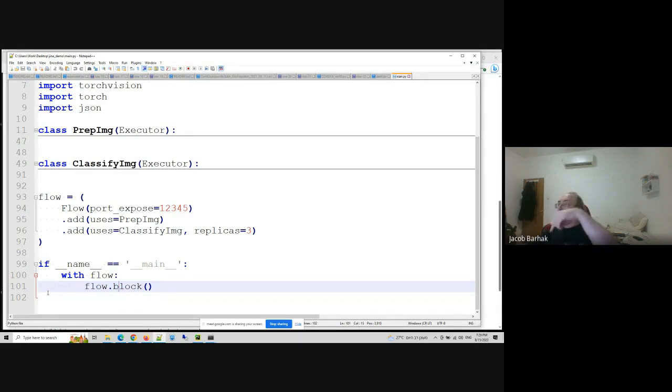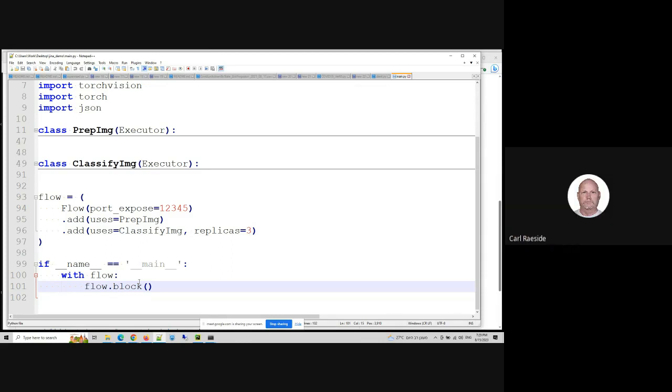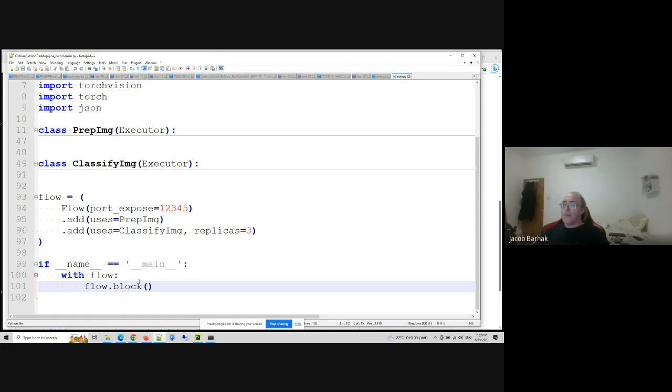It's going into a loop that's waiting for us to actually send it some requests. And probably there's a bunch of flow control logic and handshaking. I did not look inside the code of how flow.block is implemented, but basically what it does is just go into a waiting state.